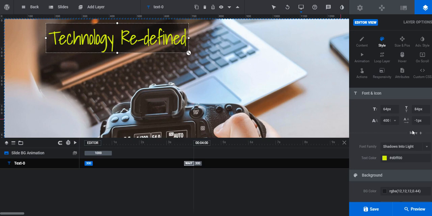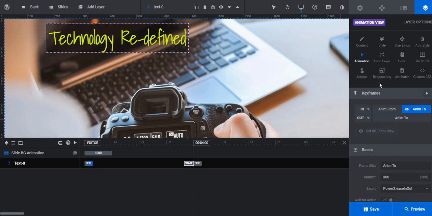Now moving on, because this is going to be a quick tutorial, moving on to the animation. Now you can click on the animation tab right there, and then you will see a keyframes panel come up. So how you define animation is, there are two things: animation from and animation to. Where the animation starts playing with the keyframe is the animation from, and the last animation that it does is the animation to. So basically when it comes in like this, and when it goes out like that.